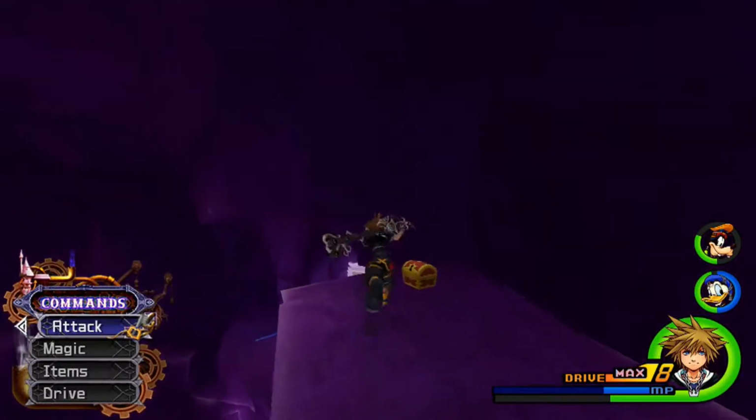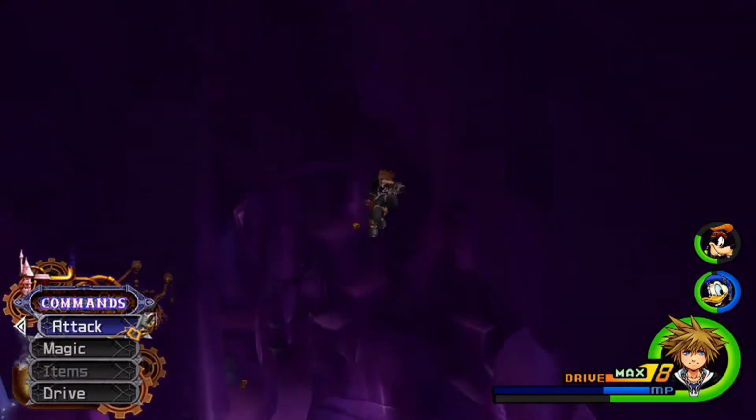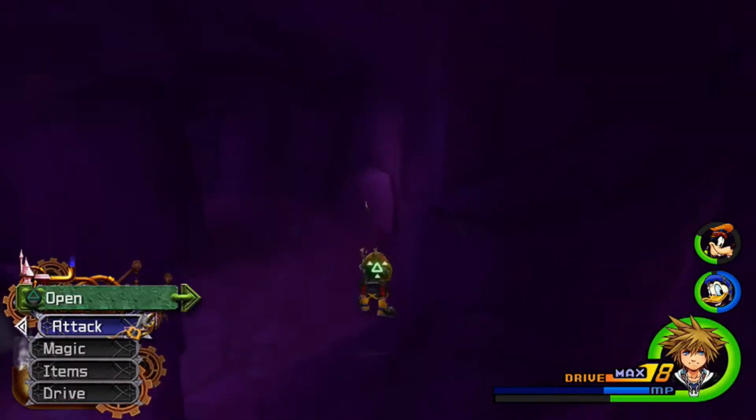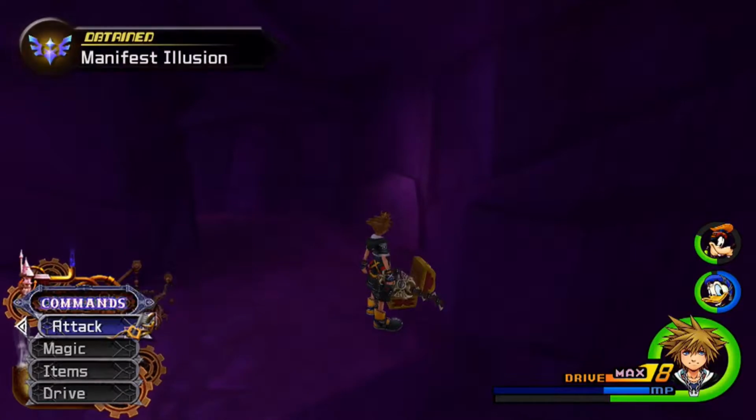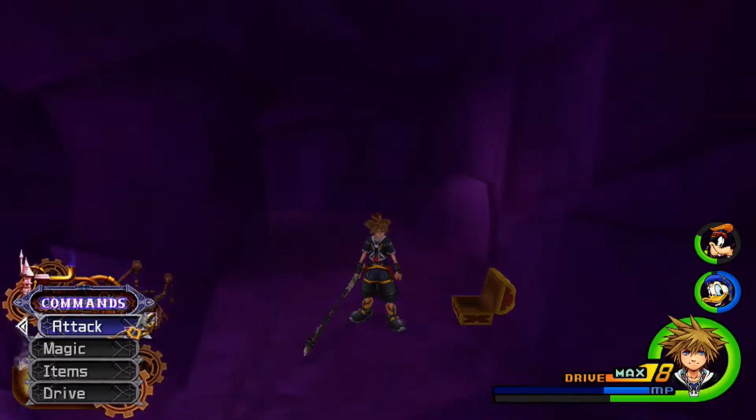Come up here, you grab this, an AP boost, that's not the one you want. What you really want is over here, which you can only access with glide. The Manifest Illusion. These are rare items, almost as rare as the Orichalcum. Yeah, you heard me right. There are only three known ways of getting these in this game.